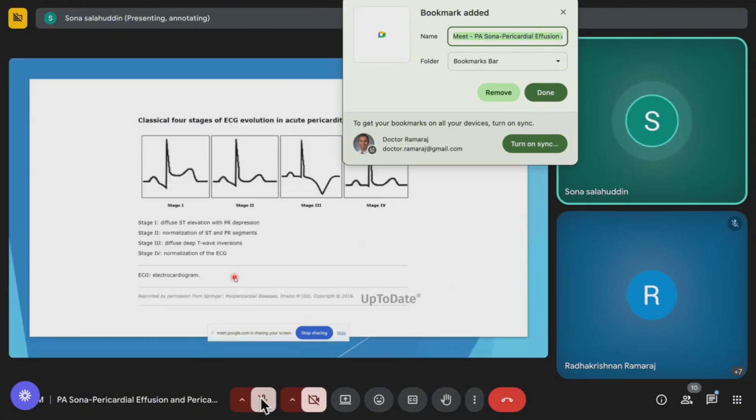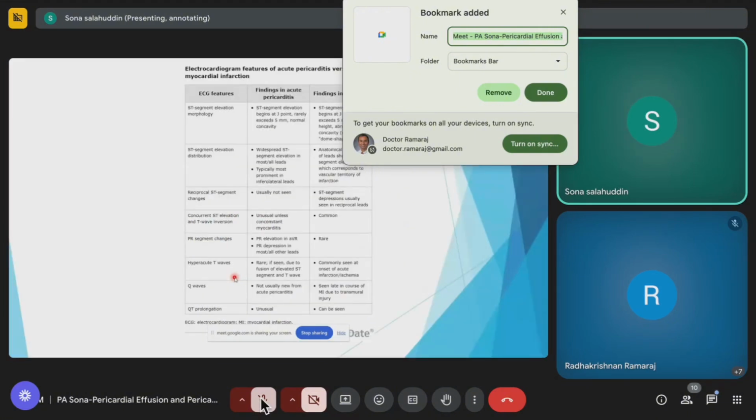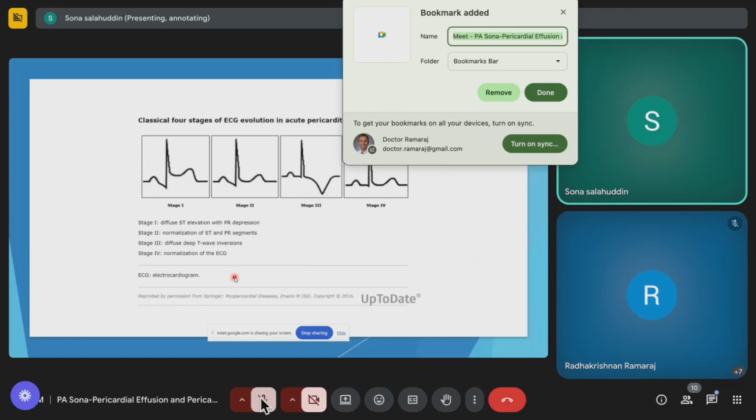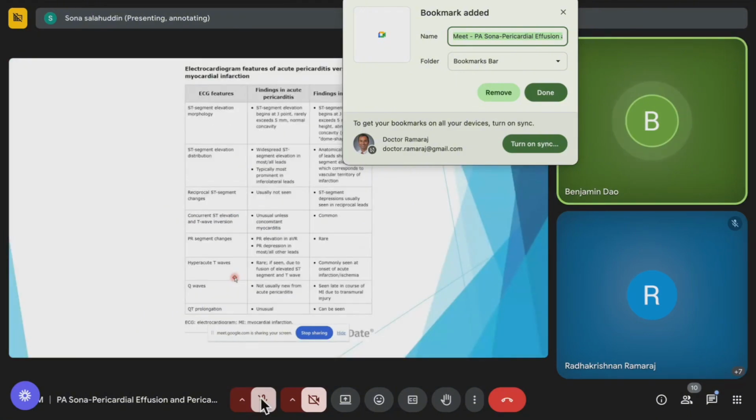And this shows the EKG changes in acute pericarditis. So stage 1, it's usually seen in the first few hours or days, and you see that widespread ST elevation and with the PR depressions. And then with stage 2, seen in the first week where it normalizes. And then stage 3, the last stage, it's usually self-limited, it goes back to normal. And then one other is to look at aVR, and you can see actually PR elevation in aVR, and sometimes that's a little bit more apparent than PR depressions everywhere else.